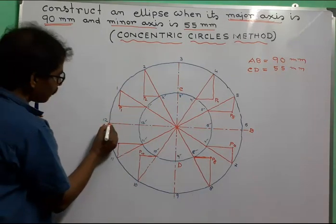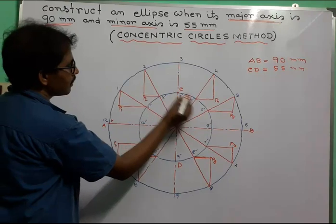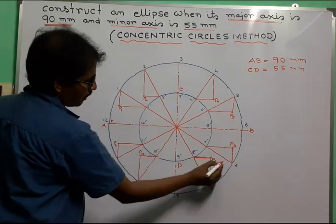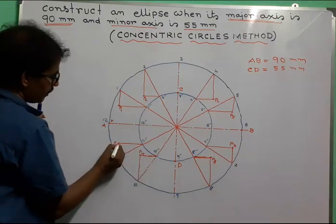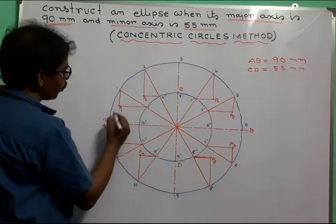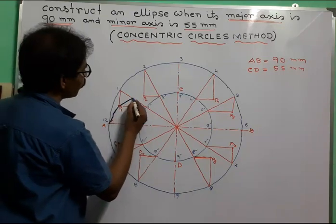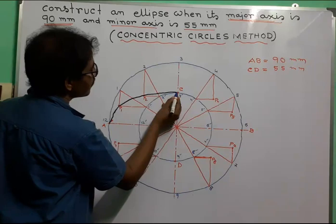Now we draw a curve through all these points. Now we draw the curve. This is P to P1, P1 to P2, this is C point.